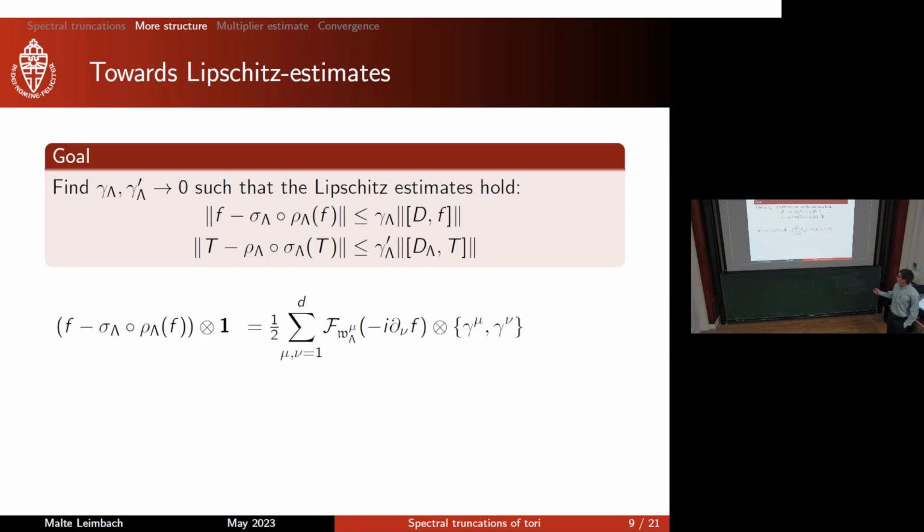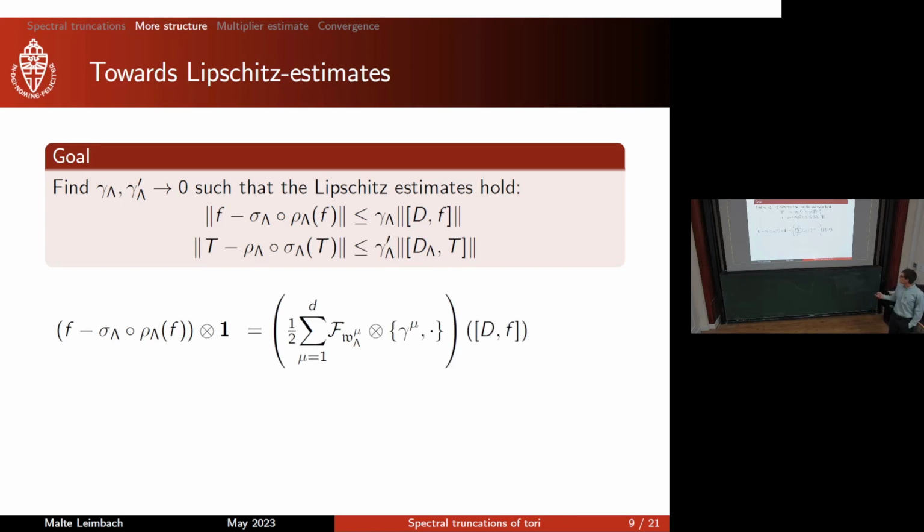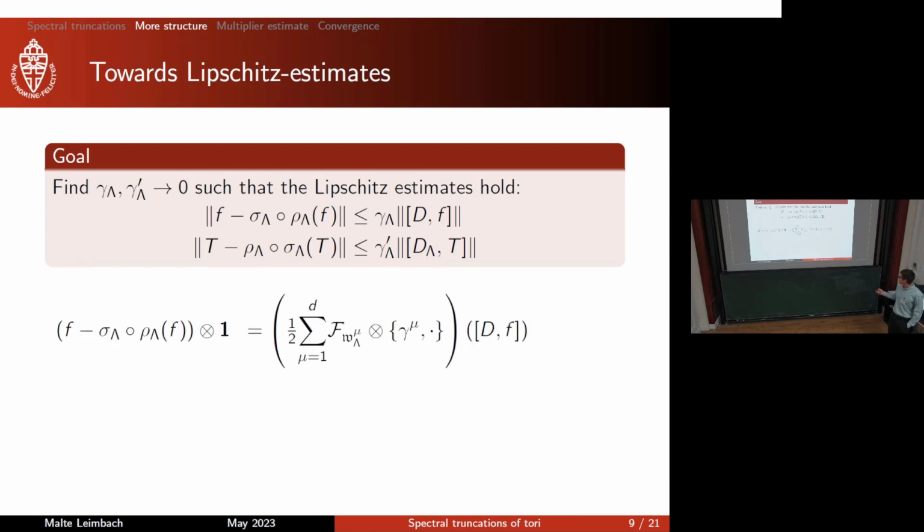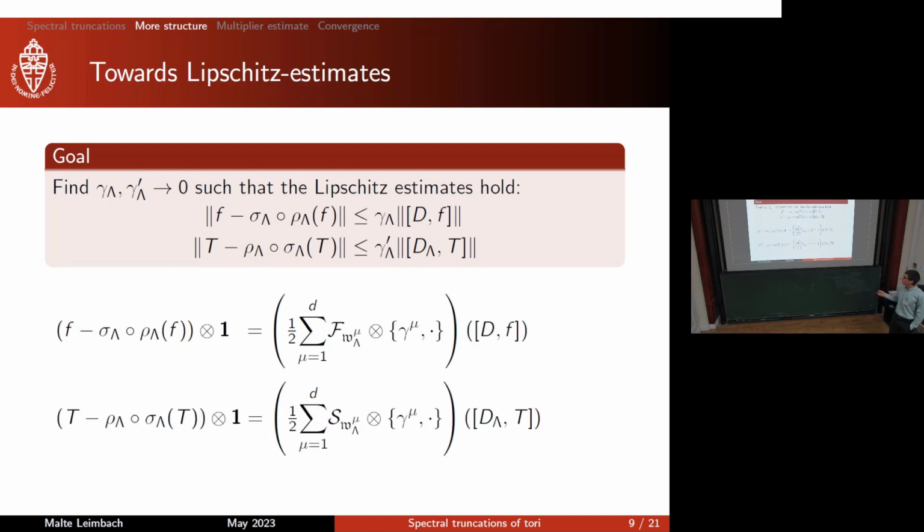And this you can rewrite on this side as this anti-commutator of inward gamma matrices. And now you can pull this right-hand side apart a little bit, and you find this commutator of the function with the rough operator. So what we actually have to do is estimate this operator. And you can do a very similar computation for the second line and see that again you have some sum of Schur multipliers tensor with this.